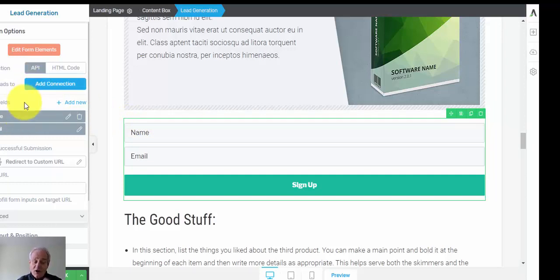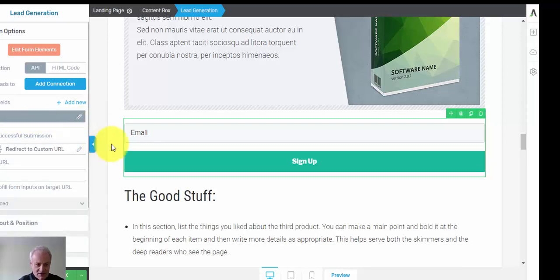So I'm going to come over to the right hand side menu, where you've got the options of lead generation, and you've got your breadcrumb links at the top so you can see where you are. As you can see, you've got your name field and your email field. I'm just going to delete the name, and we're left with just the email field.